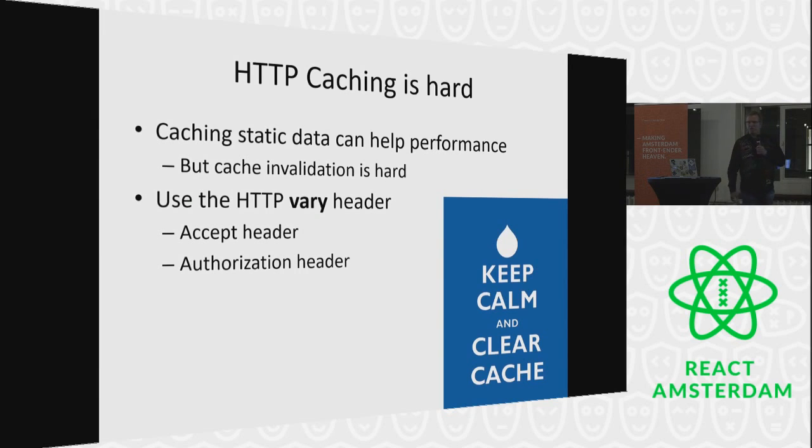Another issue with HTTP, it's not an issue per se, is HTTP caching. In general, if you're going to do a lot of requests, you want to start using caching for static data. Suppose you've got an endpoint returning a list of countries. Well, the list of countries in the world doesn't change very often. Occasionally we'll get a new country, or maybe one will disappear because of some political action, but for the most part that is relatively static. So that's the kind of data we want to cache.